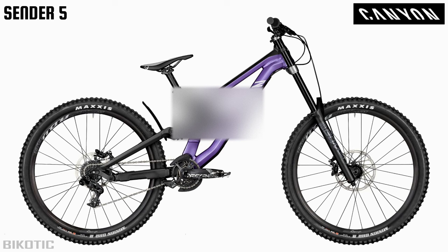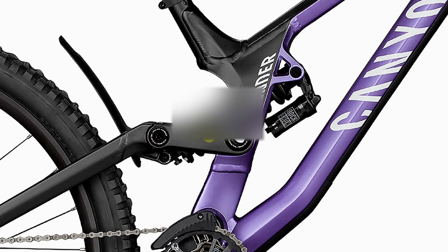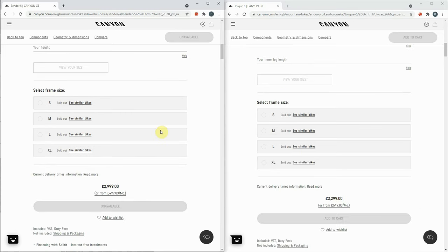Let's compare the Sender 5 to the TORQ 6. They've got quite a similar stance, but the TORQ 6 has a single crown fork and quite a different rear suspension setup. The Sender is obviously a lot more burly, with a much chunkier linkage and a coil shock. Canyon are clearly expecting you to pedal the TORQ — it's got a big cassette on the back. The TORQ 5 is actually $2,749 and the Sender is bang on three grand. As is the times we're living in, both bikes are completely sold out, so I'm making a video about a bunch of bikes you can't actually buy.